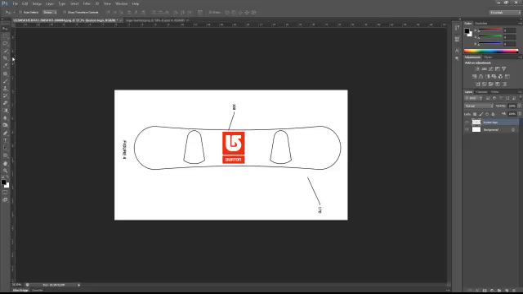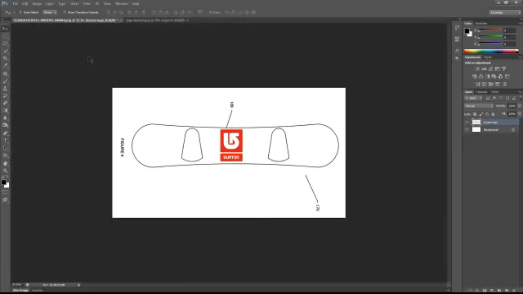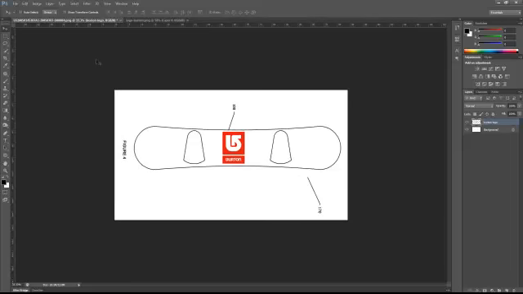As you can see over here, I have rulers set up. You may not have your rulers visible. To do so, just hit Control R on your keyboard, and that will bring them up. Rulers are really important because they allow you to make sure that things are aligned and centered and that they're the right dimensions if they have to be.